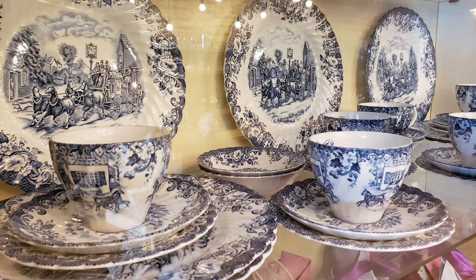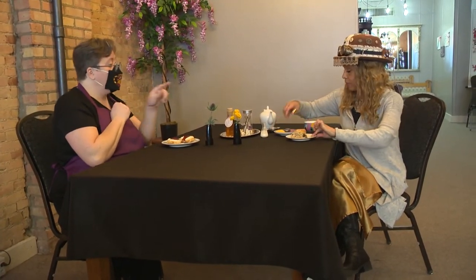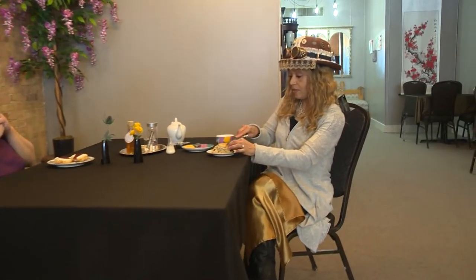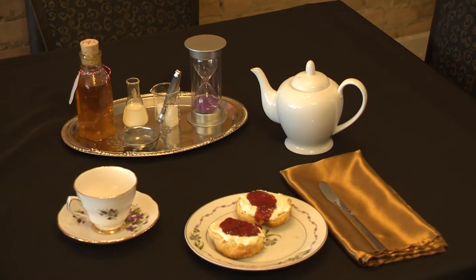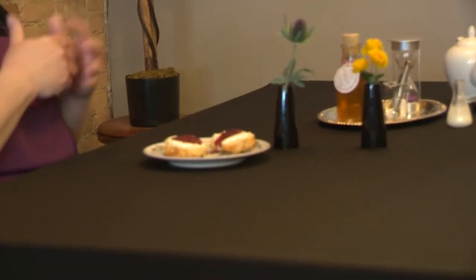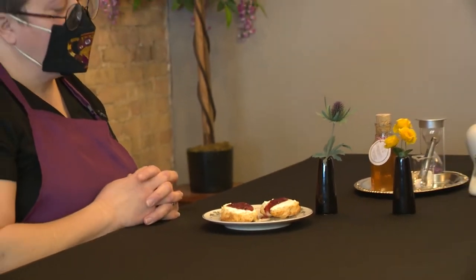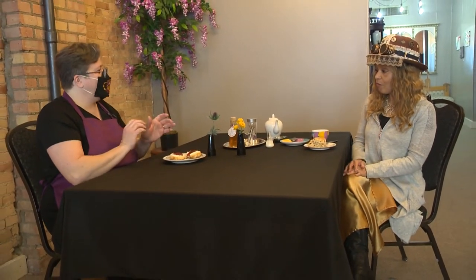The afternoon tea is meant to be a delight. It comes on three-tiered trays — you start with your savories. Yesterday I made some bacon cheddar roulades, leek tarts, and a cucumber sandwich, because you have to have a cucumber sandwich. Those things change out pretty frequently. Then you have scones — an American-style scone that's cherry almond and chocolate, and a British-style scone with clotted cream and strawberry jam. We offer a lot of jams from Sticky Spoons here in Niles. On your top tier are the pretty little desserts — everything is meant to be finger food, small bites and little nibbles so you can try a lot of things.